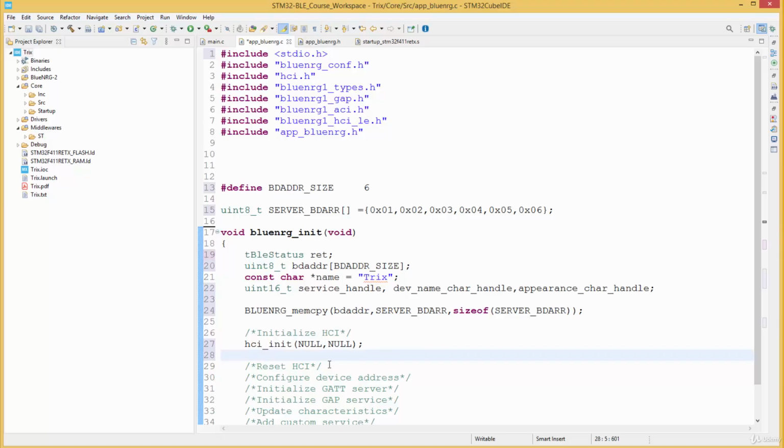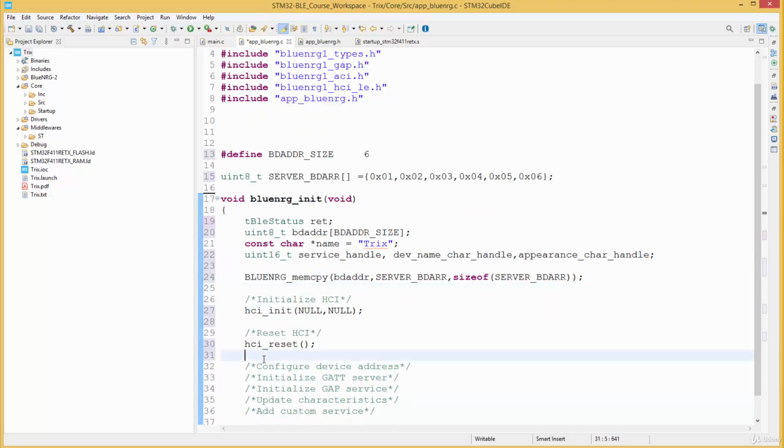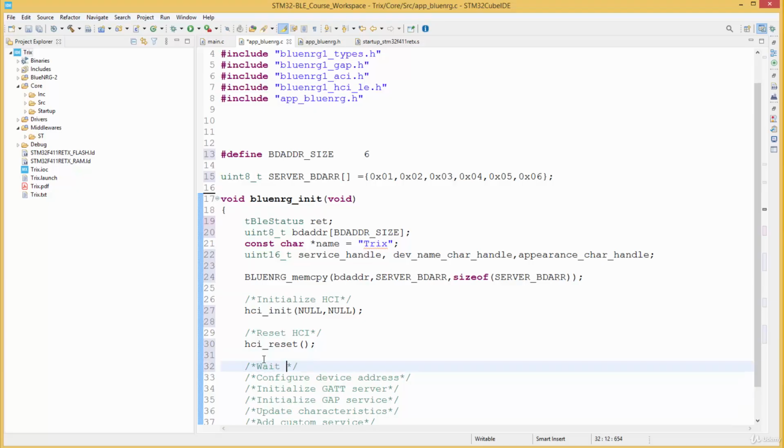Next, we're going to reset HCI. To reset, we say hci_reset. Okay, and we can delay for a while. Wait a bit. So I'll call our HAL delay function. I'll say HAL_Delay. Then I'm going to pass 100 milliseconds here.